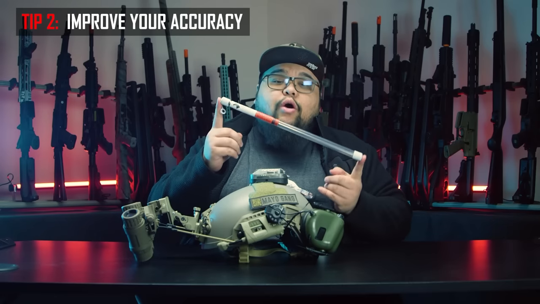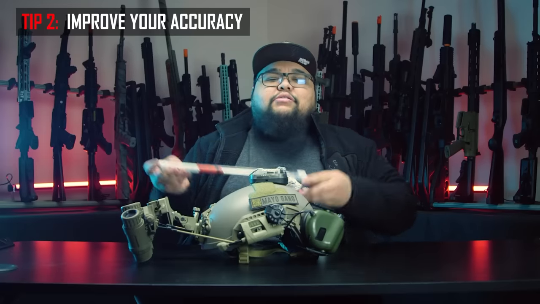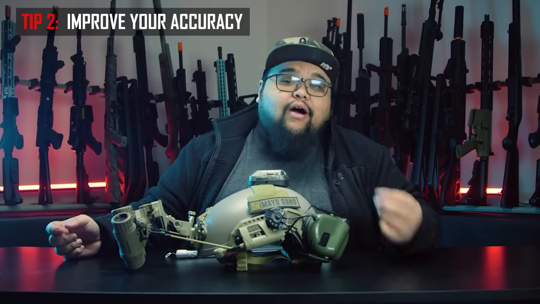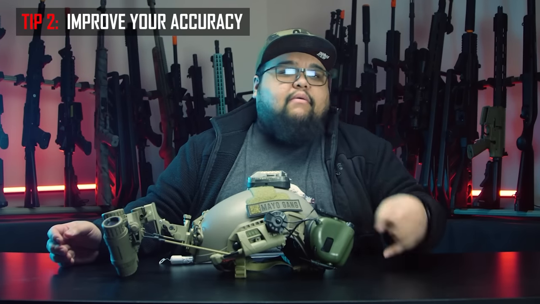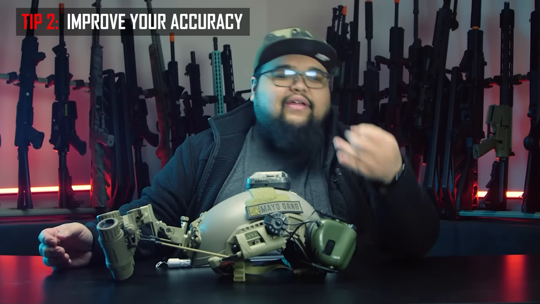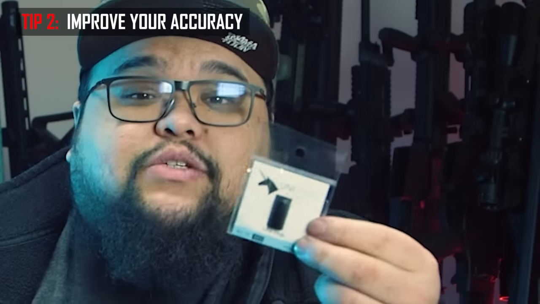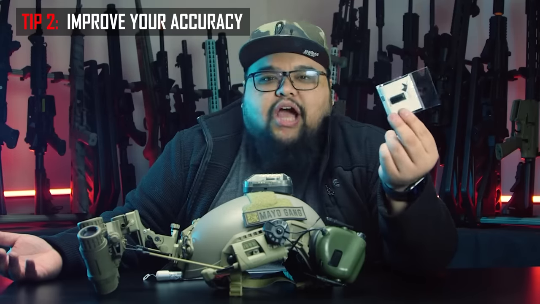Now, if you aren't going to go with the Unicorn inner barrel and bucking combo, which is a great option, but you still decide to go with an aftermarket inner barrel, you're going to want to replace your bucking also. And there are tons of great aftermarket buckings. Mad Bull, Maple Leaf, Lalax, Unicorn. Unicorn sells these individually as well in different degrees. So whatever FPS you're shooting, you can compensate for it.